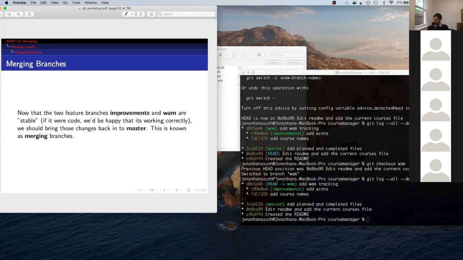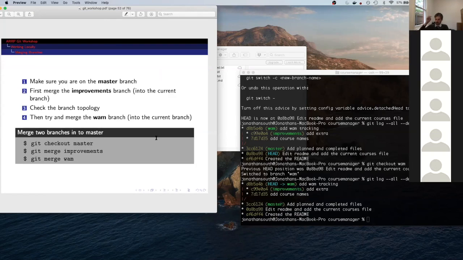I'm going to do some merging. I've now got all this different code in different branches because I may be working on it differently, and I want to keep it separate. But now's the time. I'm happy with the way that it works. I want to start merging everything back into master. I'm going to consolidate my code so everything exists in the one spot. I've just got that one master branch.